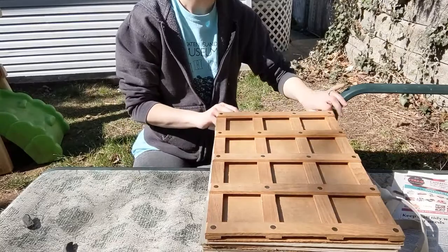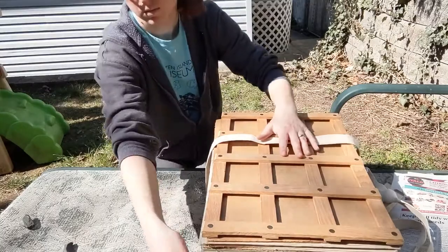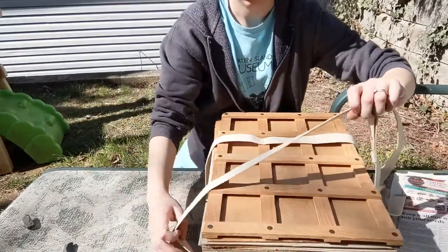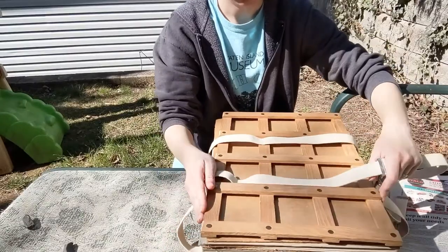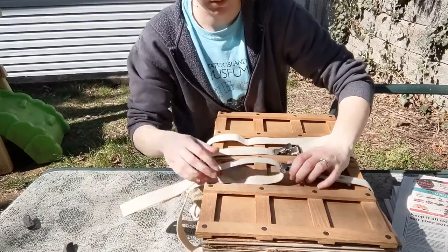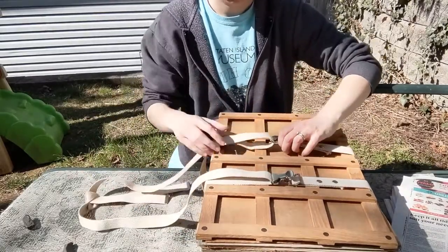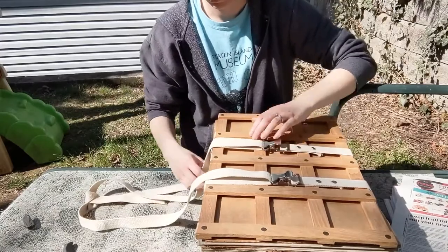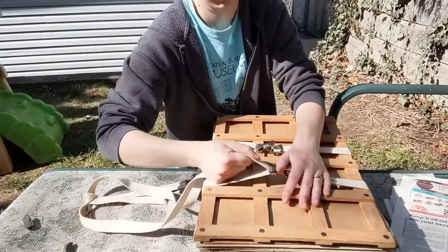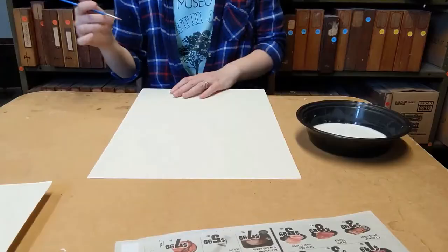At that point, your plant will need several days. You would stack your books or use your plant press and leave it in there. Depending on the plant, certain plants are going to take longer. This was just a little herbaceous weed that I picked up, so it only needs a day or two to fully dry out enough to be ready to mount onto paper. Thicker things — things that are really woody or something like cacti — are going to take a lot longer because they have a lot more moisture and are tougher, so you want to give those more than a week.